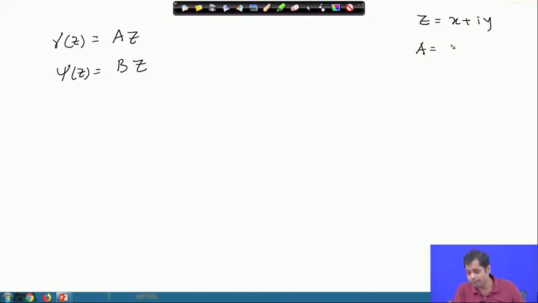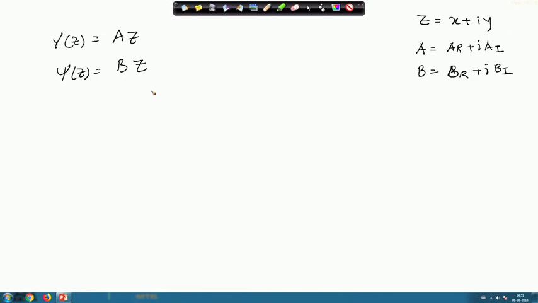So, a also has a real part, which is ar, plus i into the imaginary part, ai. Similarly, b is a constant, and b has a real part br plus i into the imaginary part bi. So, essentially we have four constants here, ar, ai, br and bi, the real and imaginary parts of both a and b. So, four constants. Okay. So, these potentials are given. So, let us write the stresses and displacement in terms of these constants. Then apply the boundary conditions of stress and the boundary conditions of displacement to determine these constants. For a given problem, suppose this is the potential given.